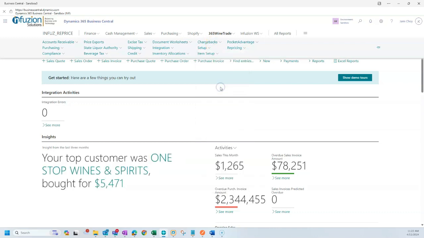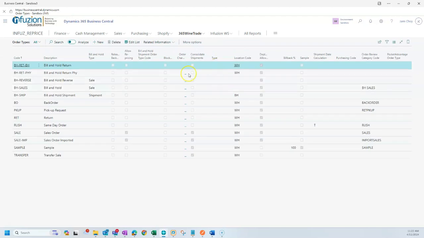So this is part of the 365 Wine Trade Custom for wine and spirits distributors, is that we have a lot of order types. We're still playing with some of these, so this isn't a final list or anything. But I just want to point out that we're able to look at the different order types in the system, and you can see this allow repricing checkbox. So this tells us, hey, we really do want to reprice these orders, where we wouldn't necessarily if it's maybe a transfer order or a sample. We don't want that to hit the reprice process at all because it's not dependent on deals. We can just exclude those from repricing based on what type of order it is.